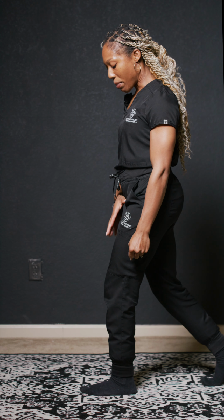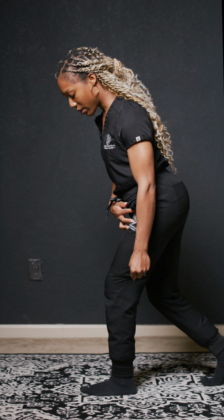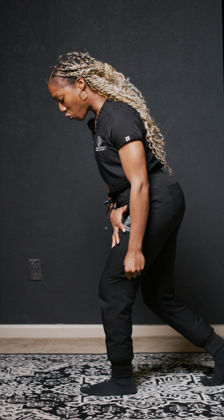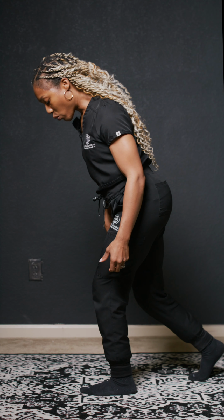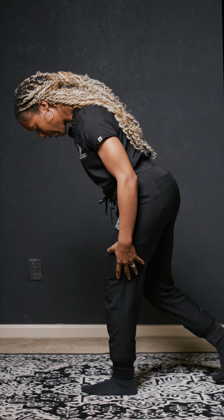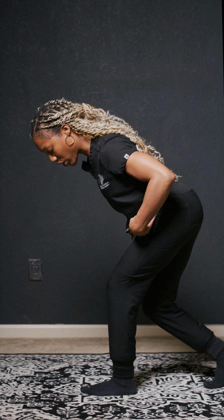We want to focus our body weight on our front leg by slightly bending at our knee and pushing our hips forward to bring our chest down. Now, while we're doing this movement, our back leg is playing a major role because without it, we're going to fall. So we want to make sure that we slightly bring that back foot back. We balance on our tippy toes, and we want to push our hips back to lower our chest.